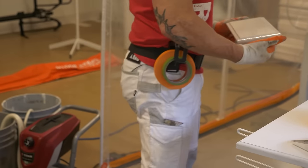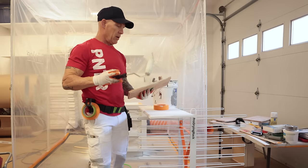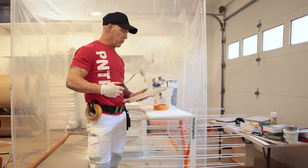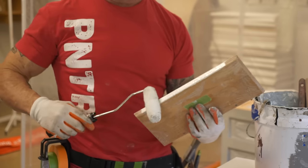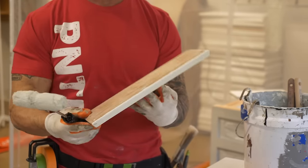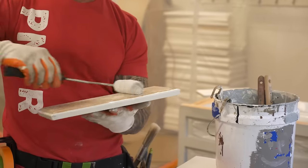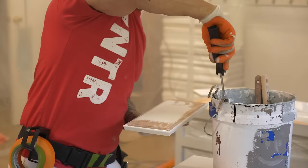My rack is a little bit too small. All right, so the better way to actually do this, since I brushed the last one, is to take a microfiber roller and roll the large fields, and then go back and back brush it. So I can just show you what it would look like. I'm going to paint this with the microfiber roller, and then I'll lay it out with my brush. So now I can do the full field.